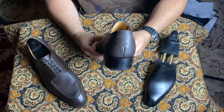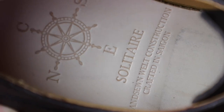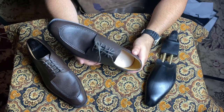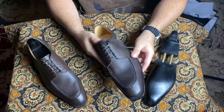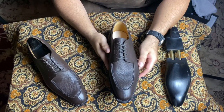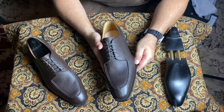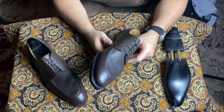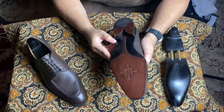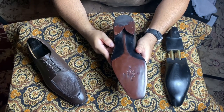It says 'hand-sewn welt.' Is this shoe hand-welted? How did I miss that? Solitaire hand-sewn welt construction, crafted in Saigon. These are hand-welted — it's my mistake to think they were Goodyear welted. Because, surprise, CNES was gracious enough to send me another pair to look at as well, and they told me those were hand-welted. What a pleasant surprise. I did not expect that at all, but I should have known — this is definitely different than what I saw last time.